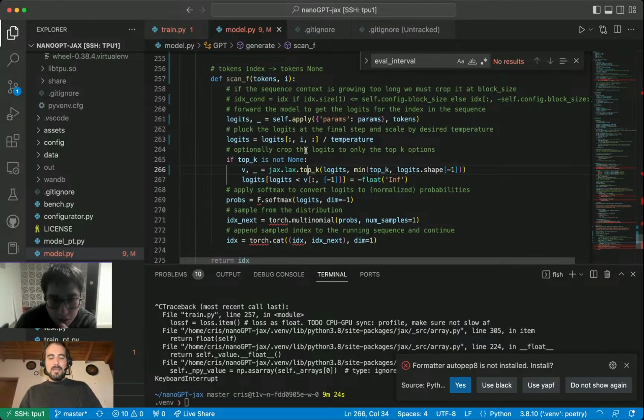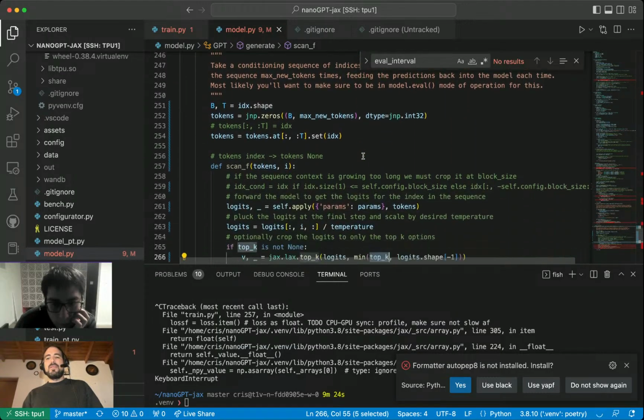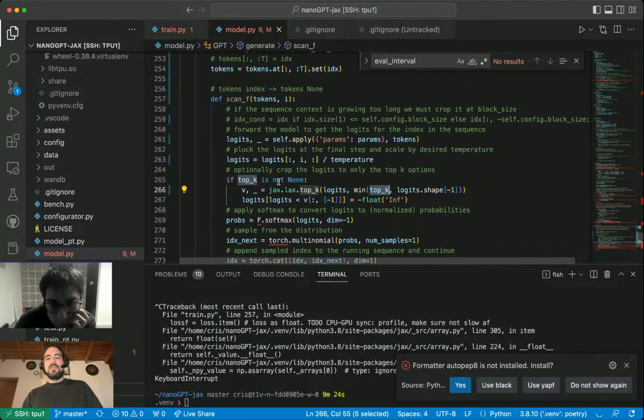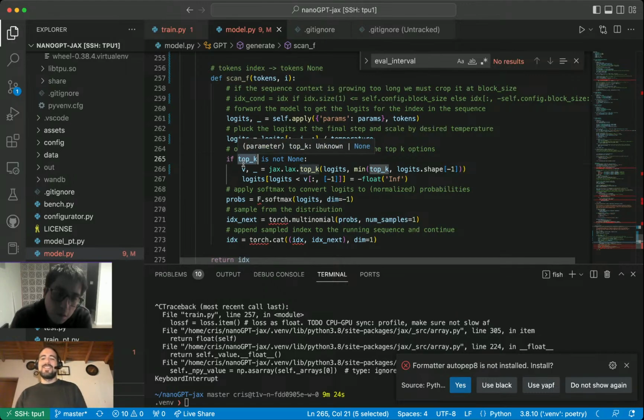But then technically it should be only top_k, not logit shape -1, because you assume it's the last axis. No, this is just the number of tokens, and it's taking the minimum in case you pass top_k, which by default is None. Actually, if it's None, it will be skipping this, so we're not even going to see this.